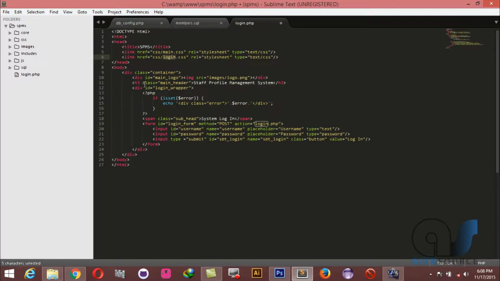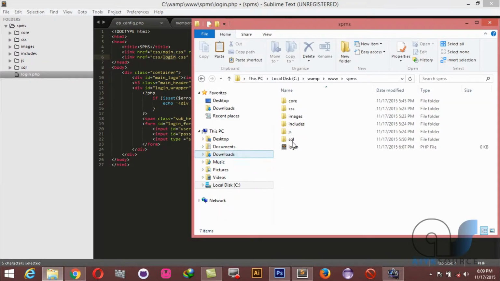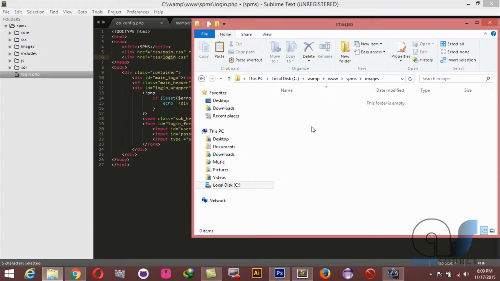Moving forward, we have another div, and this is the div that holds the logo for the system. So in the div we just have an image tag, which is the logo.png. So I'm going to go ahead and paste in our logo in our images folder. Just realized I don't have that image yet, so in the images folder I'm going to paste this in.